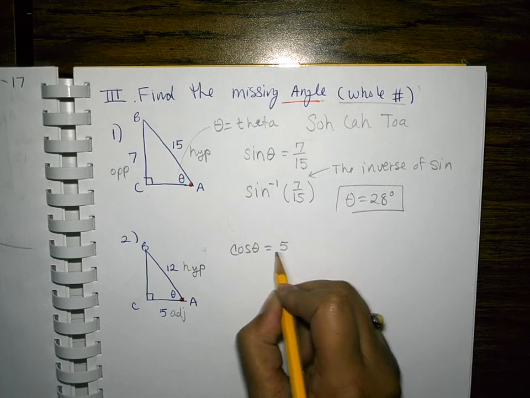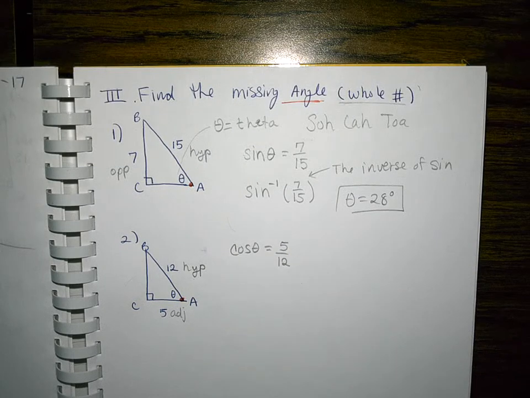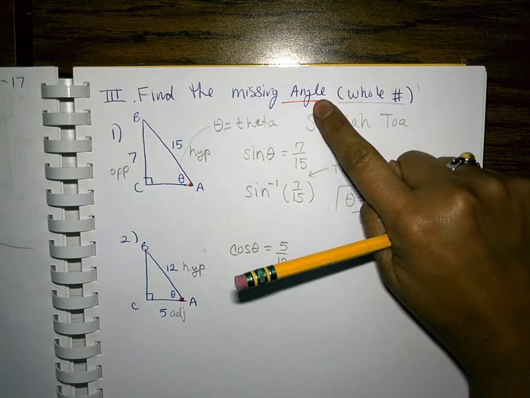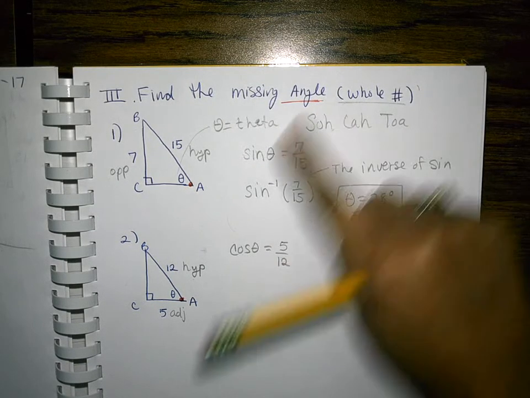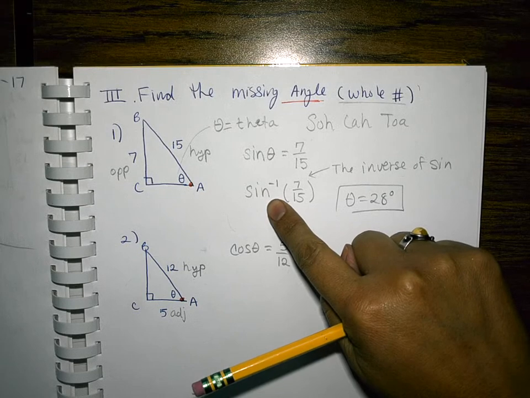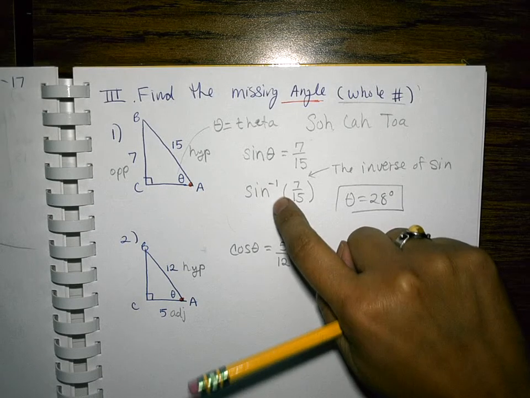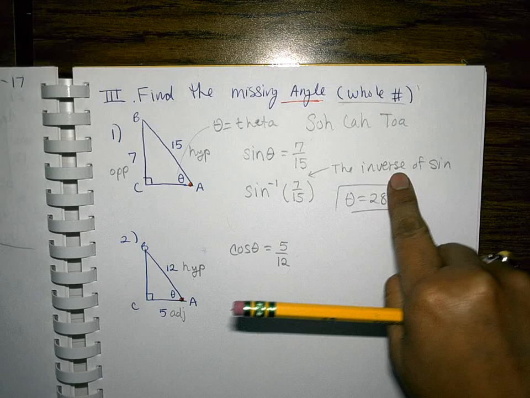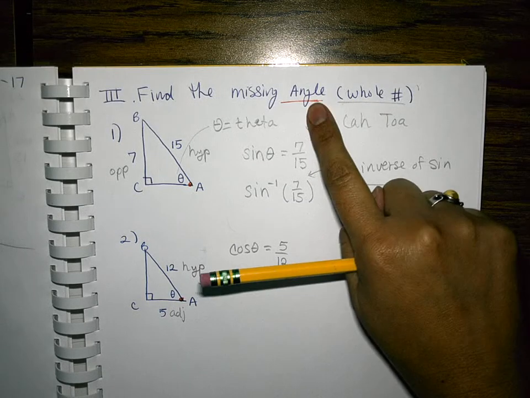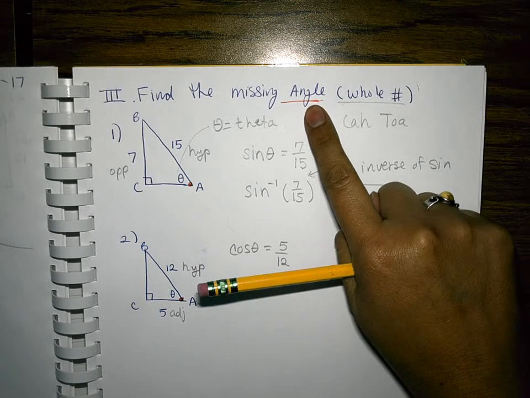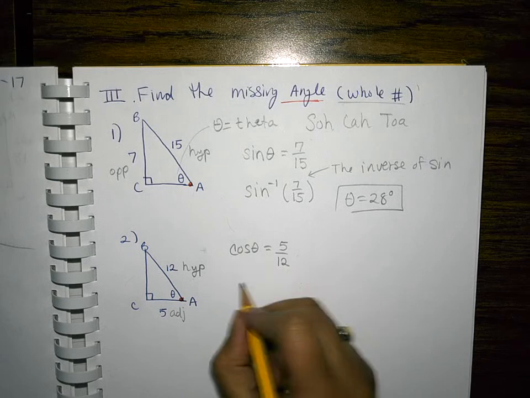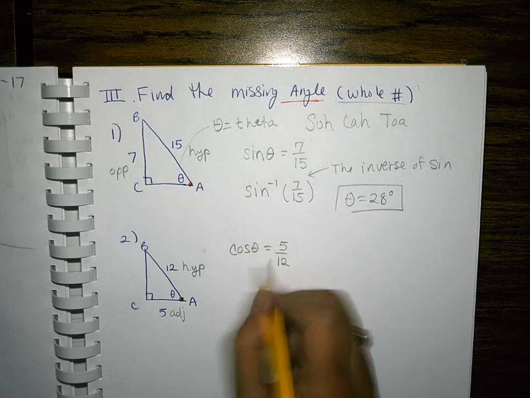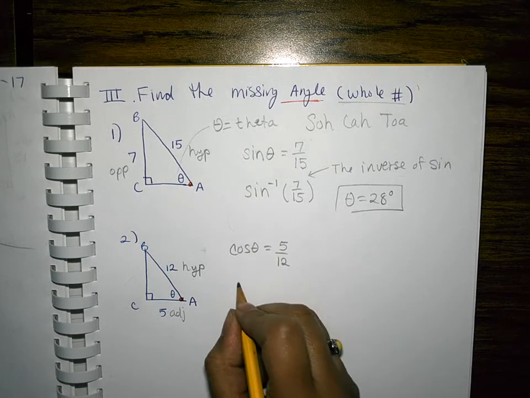Do not cross multiply. If theta is unknown, if your angle is unknown and your angle is what you're looking for, you're always going to use your inverse key. This is called an inverse key. All right? If the angle is what you are looking for, you're always going to use your inverse key. So here, you're thinking, I don't know the angle. Oh, I'm probably going to use the inverse key.